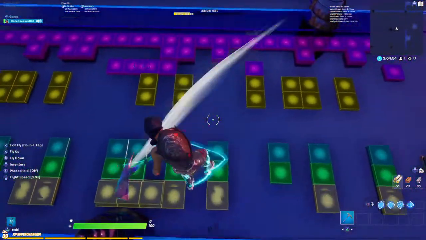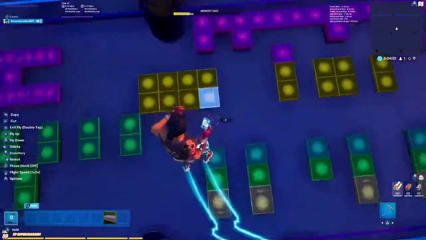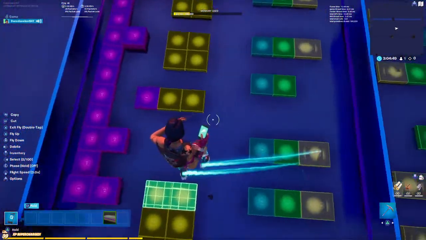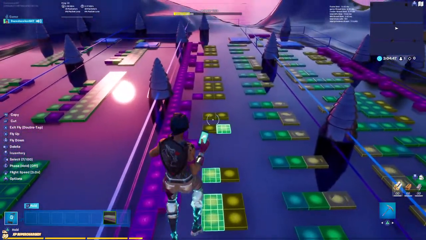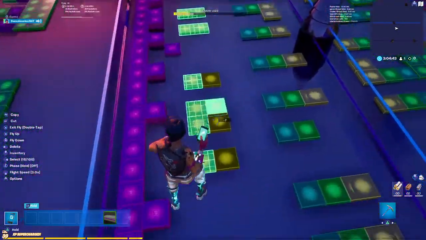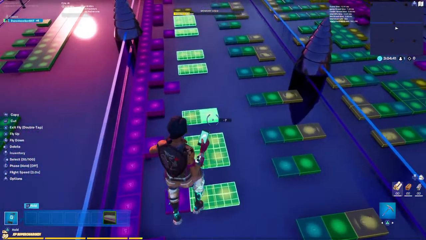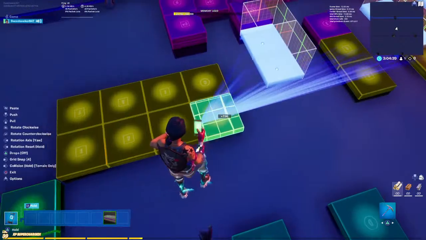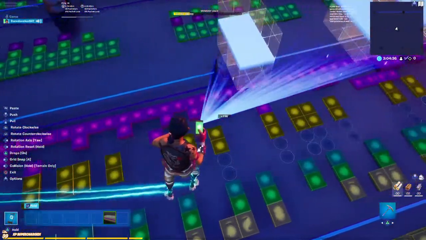Okay, and then from this 1 block space, you can basically come over here, copy over what's here, and then right here, select this whole thing, copy it. I would say turn drops on so you know where it's going.